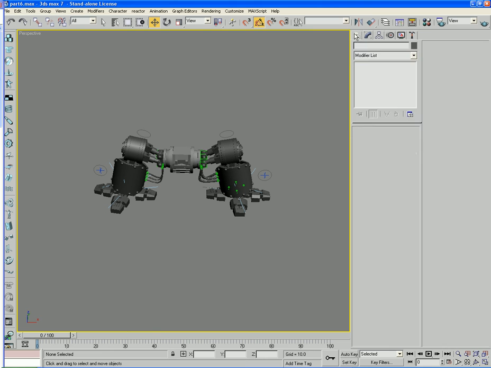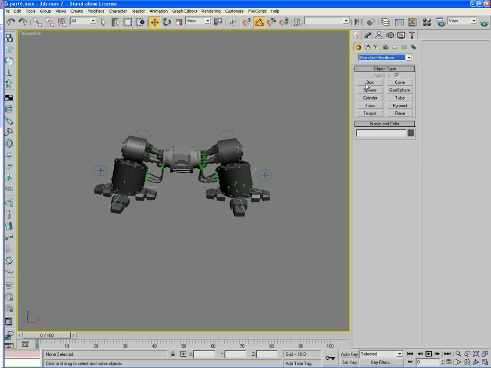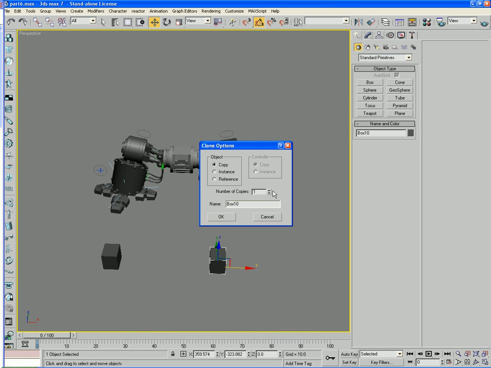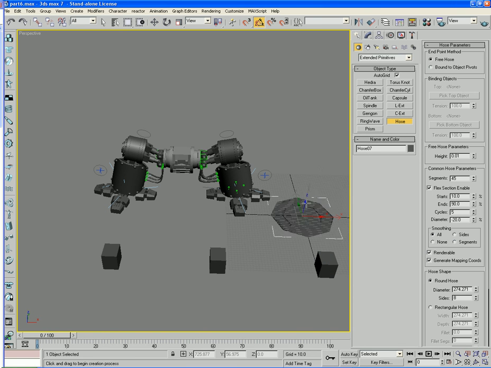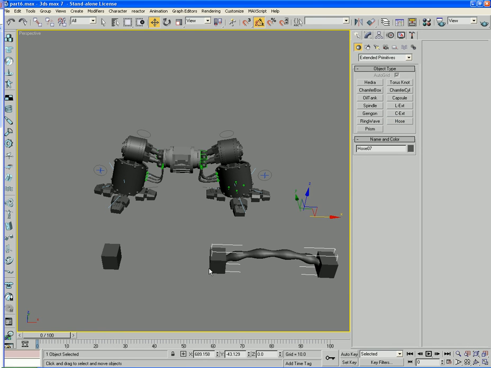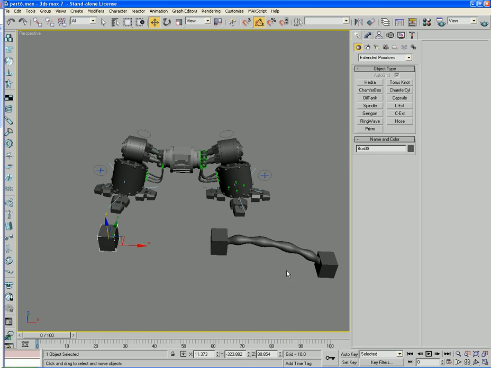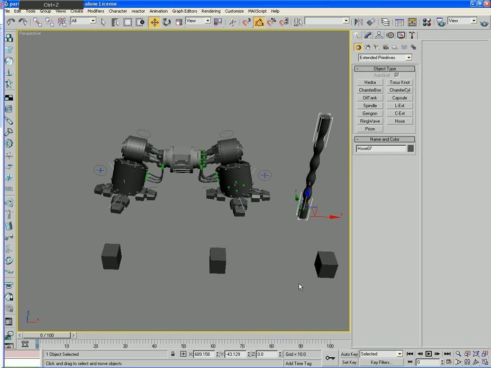Let's see, I'm going to create 3 boxes, yeah? 1, 2, and its friend 3. Now I'm going to create a hose. Oops, not that big. Bind it, so I'm going to pick top object to that one, and I'm going to pick a bottom object to that one. So that means that when we move this one, the hose moves. Now if we bind this to the other geometry, it'll move. If it's dummies, it doesn't. You know what this means? Oh yeah, that's right.